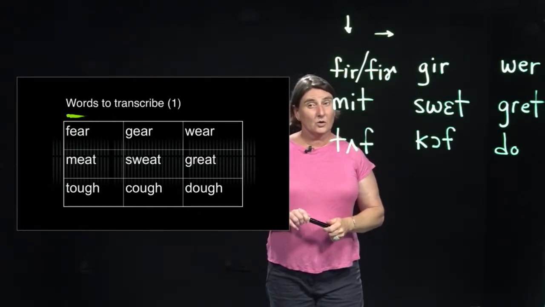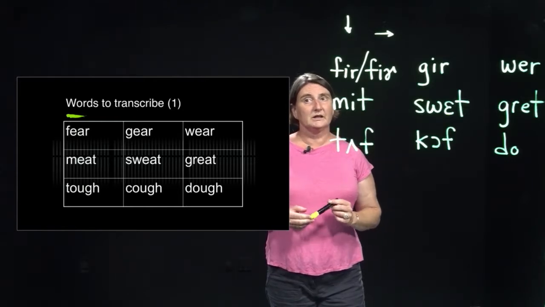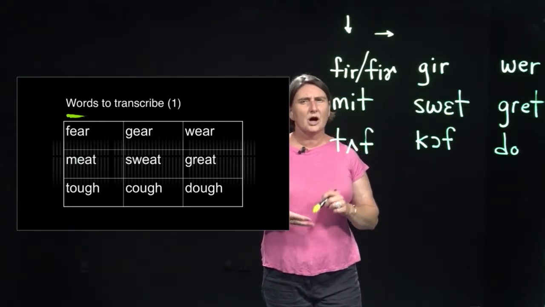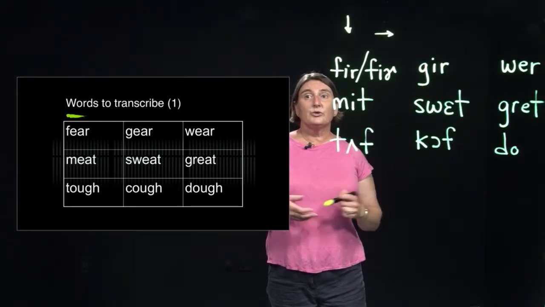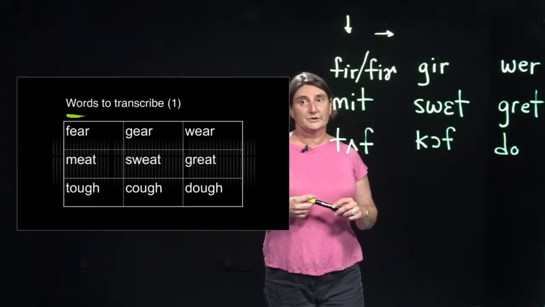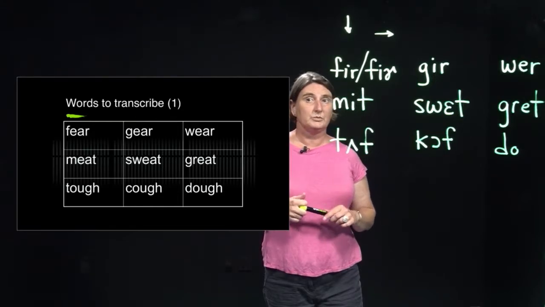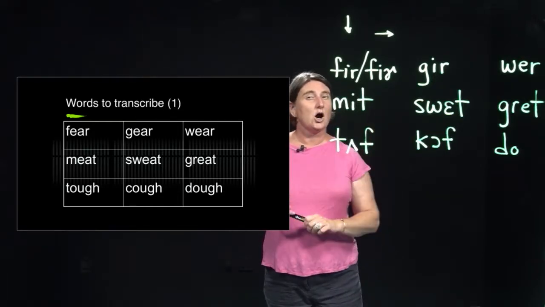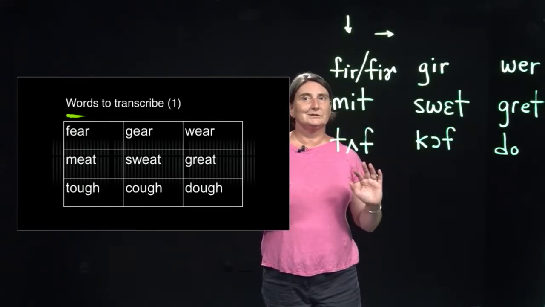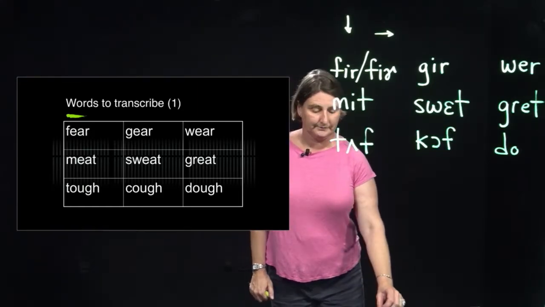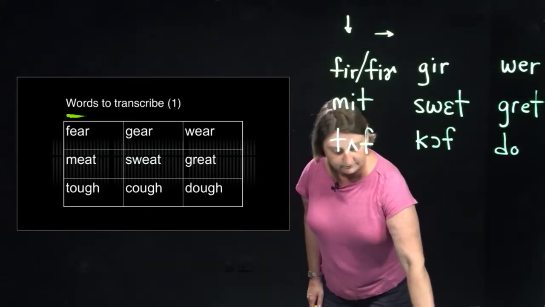So even though our goal with transcription is to have something that's very dependable, not a lot of variation, sometimes you do end up with a couple of different alternatives for transcribing something that are hard to decide between. And this is the case. When you've got an R at the end of a word, that is going to be a time where you might not be able to easily decide.